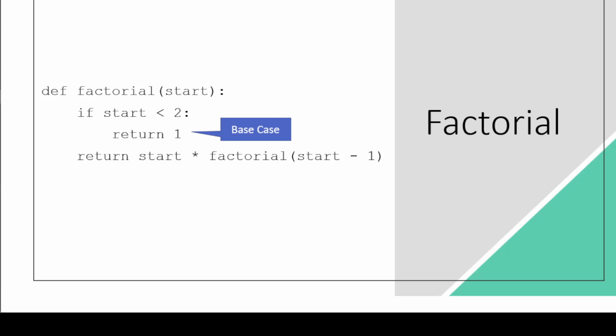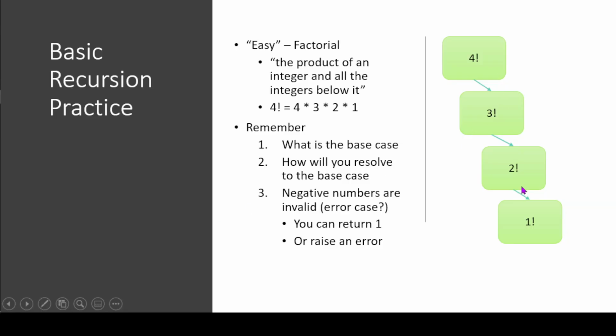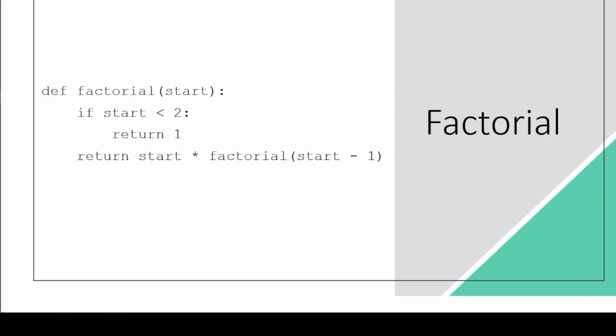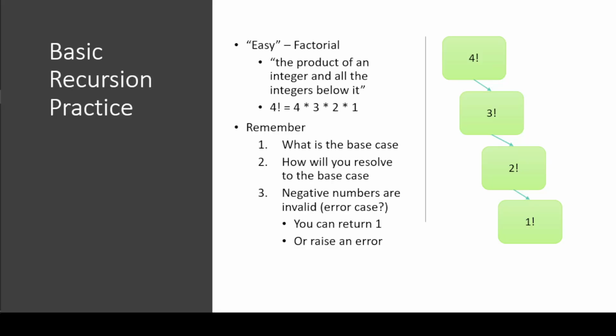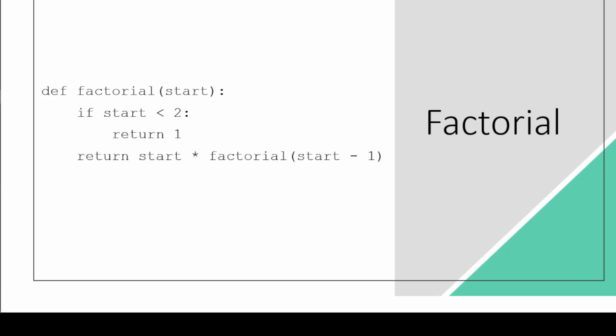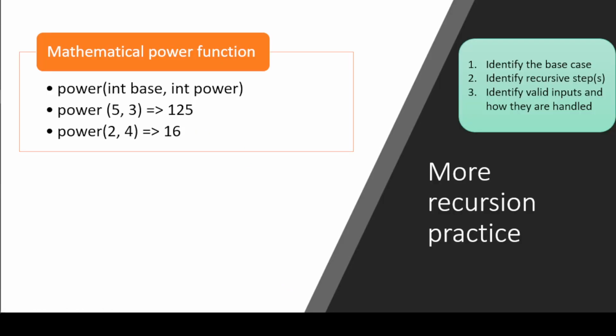There's the base case. If it's not the base case, then I have the recursive case, which is I take that number that I started with and multiply it by the factorial of the one below it. So 4 factorial is the result of 4 times 3 factorial, which then again recurses, and I end up with this structure right here where I went one down at a time. All right, and then when I reach the bottom, I return 1, and then that returns 1 back here, and I say 2 times 1, it returns that value, and then I say 3 times 1, and so on and so forth. So recursion has this dive down until you get an answer, and then take that answer and use it until you get back up to the start. And that's how recursion makes the magic happen.